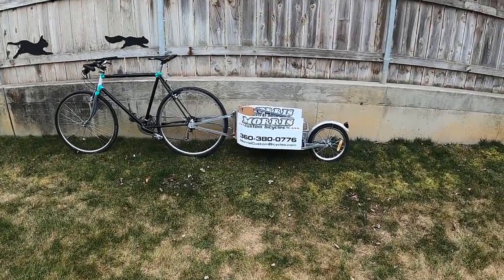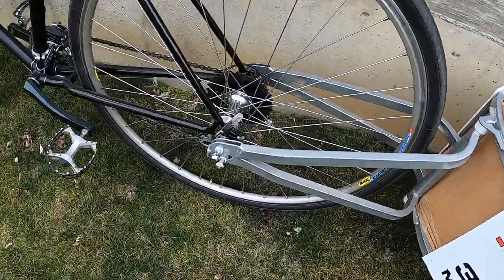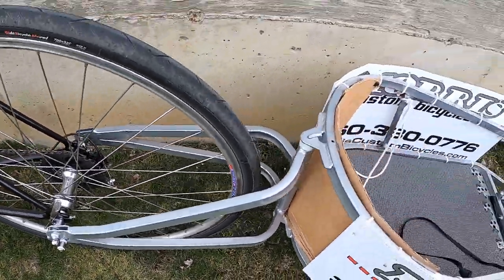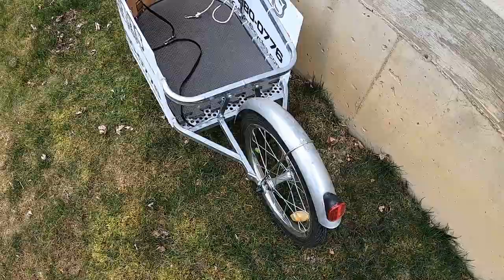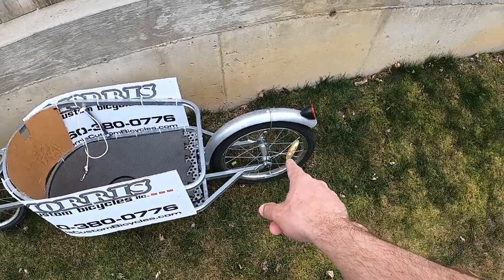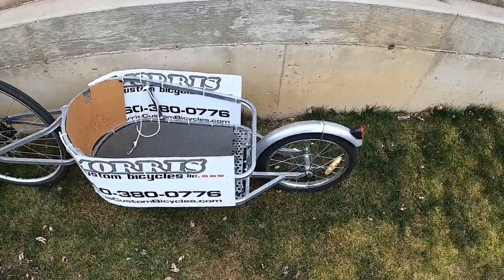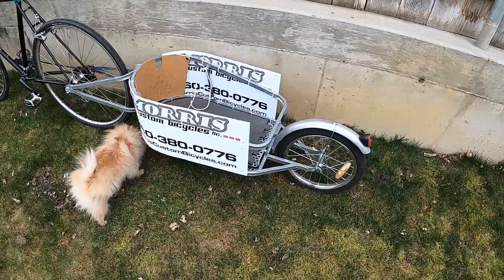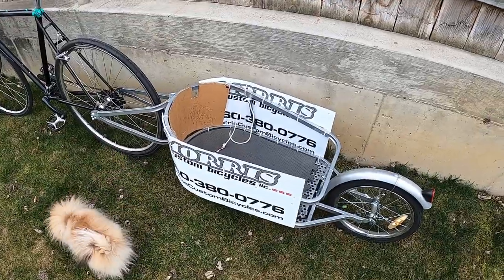So about this trailer, this trailer is nothing special. Let me give you a close look. I'll do another video on this later, a more in-depth review, but basically this is one of the cheapest trailers you can get on Amazon, and I'm super surprised how durable it is. When I got it, I had to readjust the wheel bearing a bit. It was too tight. Other than that, I've taken this on two fairly major bikepacking trips, and it survived, did pretty well. But I did buy this for the purpose of hauling my dogs.